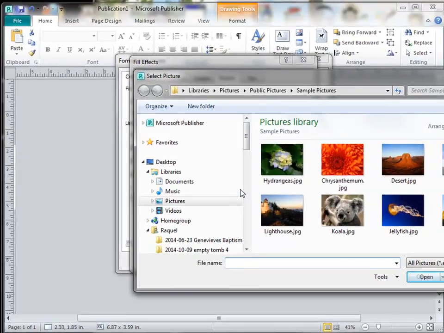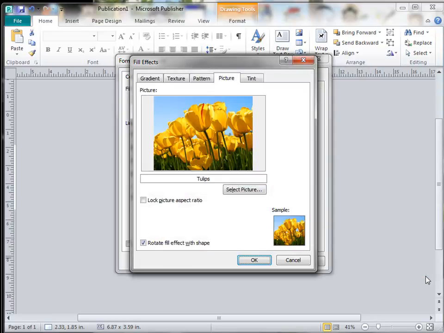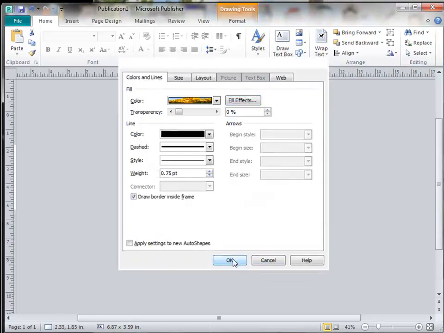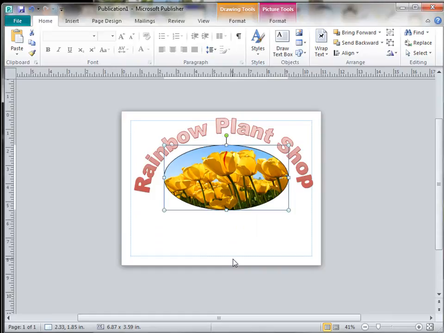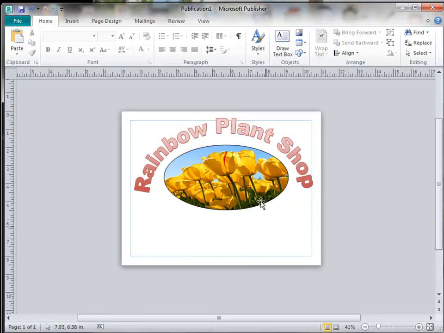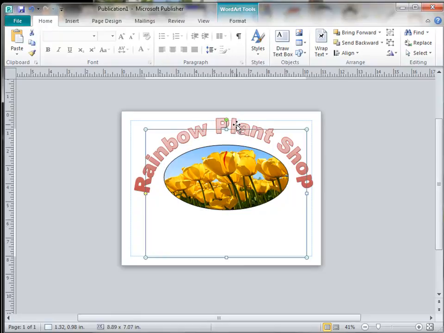And the picture I'm going to select is someplace in the assignments folder. You'll have pictures in the assignments folder. I'm going to choose these tulips, for example, and say insert. And it's going to sort of look like this, and I'll say OK, and hey, look at this. Watch this now. Hey, I got pictures inside my shape. Hey, it's fantastic. Now I'm going to take this thing, and it looks kind of plain to be straight up and down.